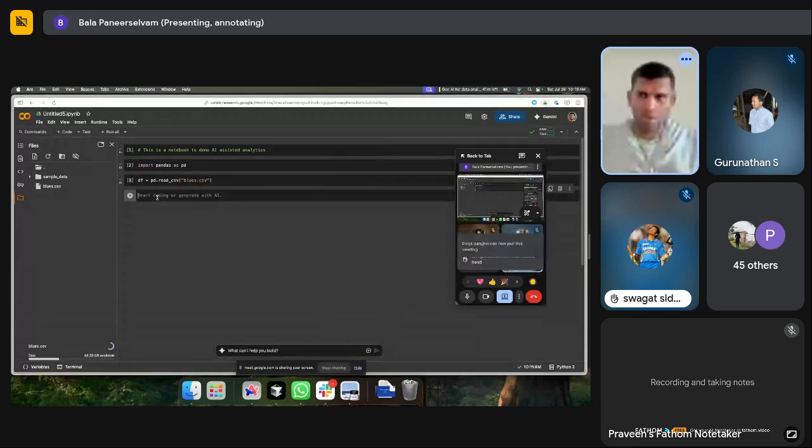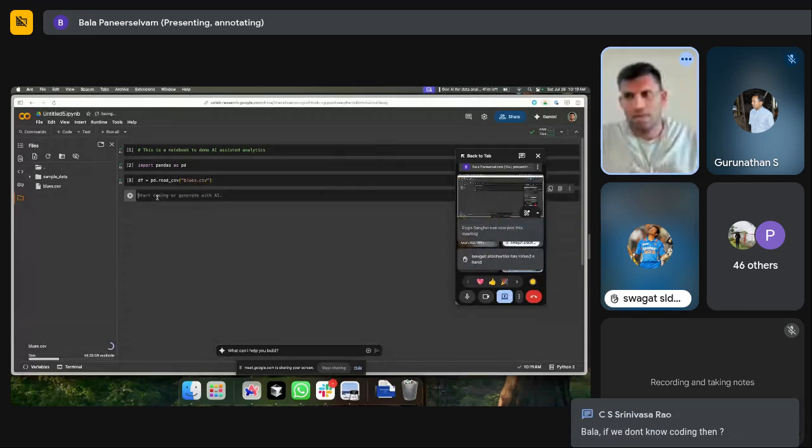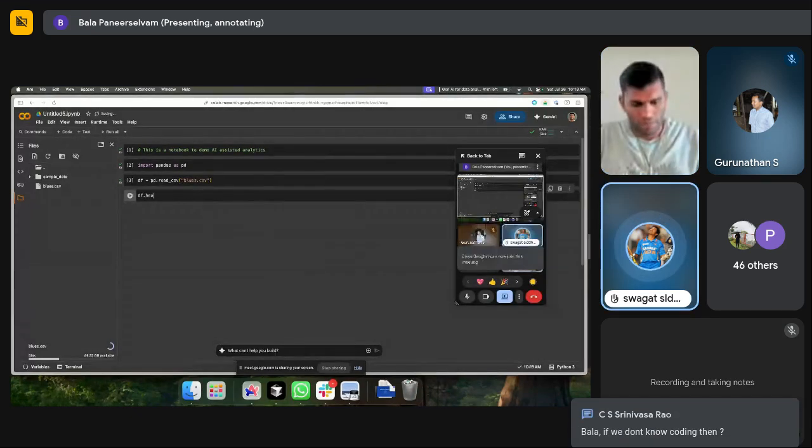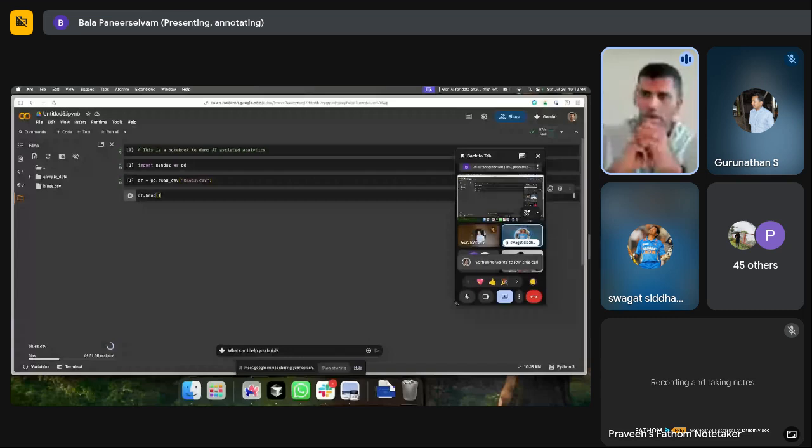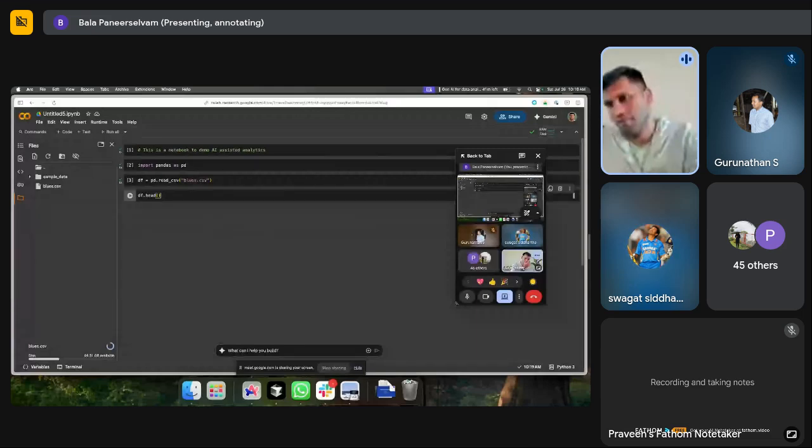I can go back. Swagat: So let's say someone who doesn't know Python, I don't come from a tech background, and I want to do a data analysis. Is it necessary to write code, or do I write simple English prompts that can help me design this analysis? Yeah, you don't need to write code now. So I'll explain. With AI, you don't necessarily have to know all the coding. So that's what we actually do. Just bear with me for 2 minutes.